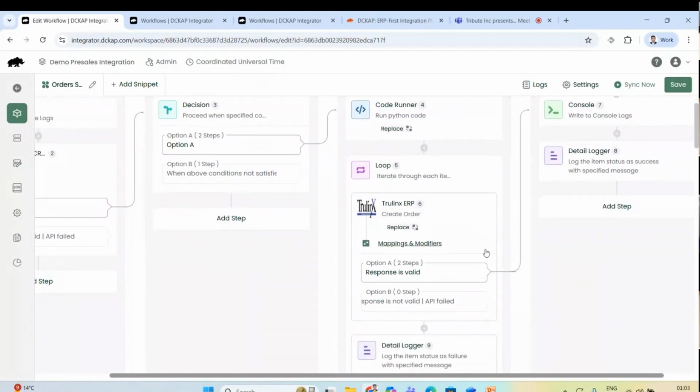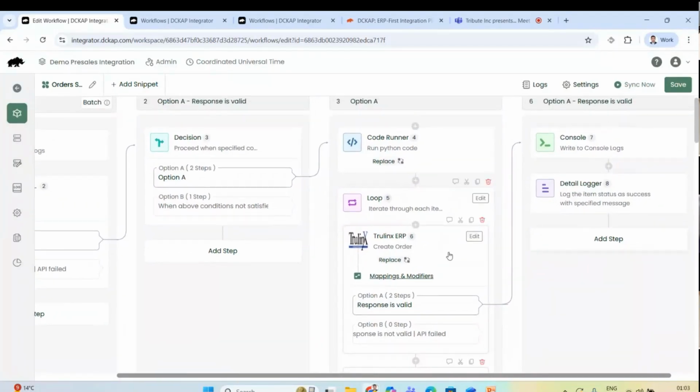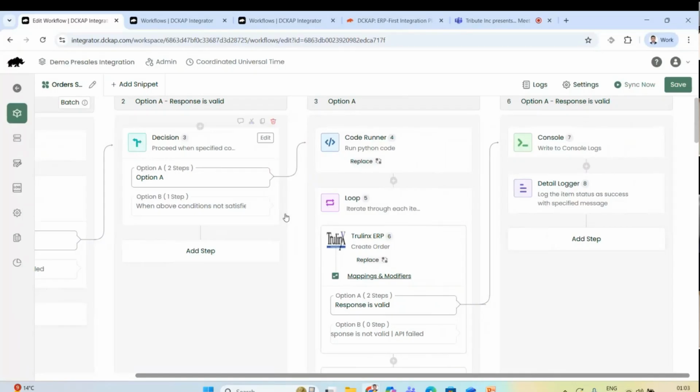And after this mapping and modifier section, basically the integrator actually triggers the record sync. And after this particular part, we are then printing the records into the logs. Now, what that means is whatever data you are syncing in that goes into the logs, we just keep the high level details over here because we do not store any data. The integrator does not store any data, but any data that you want to show in the logs, we do store it just for 30 days.